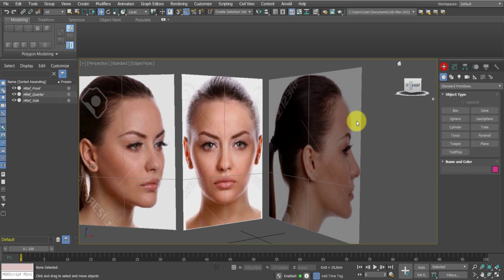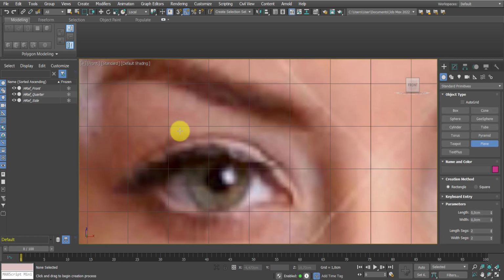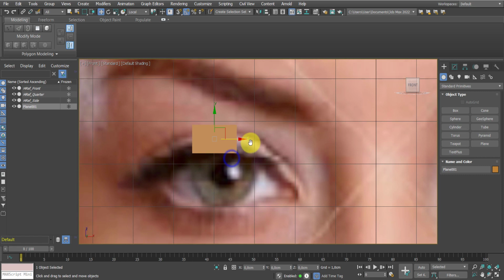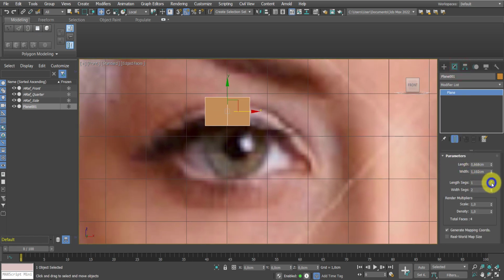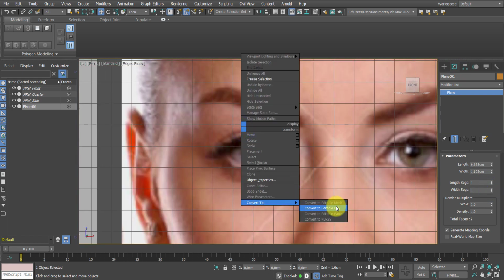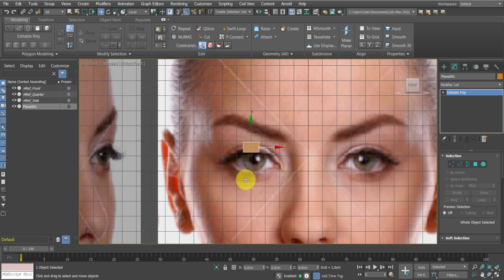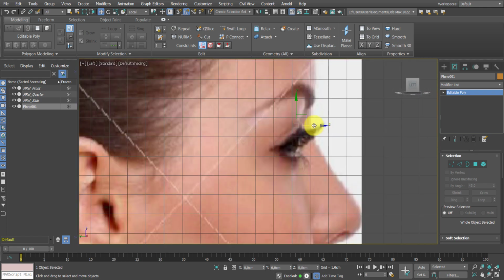Okay, let me go to the front viewport and create a plane and drag it out. Function key 4 to see the number of segments, and I will reduce the number of segments right away and convert it into an editable poly, and go to the left viewport and pull it on here. Even if I don't see it, I know it's there.